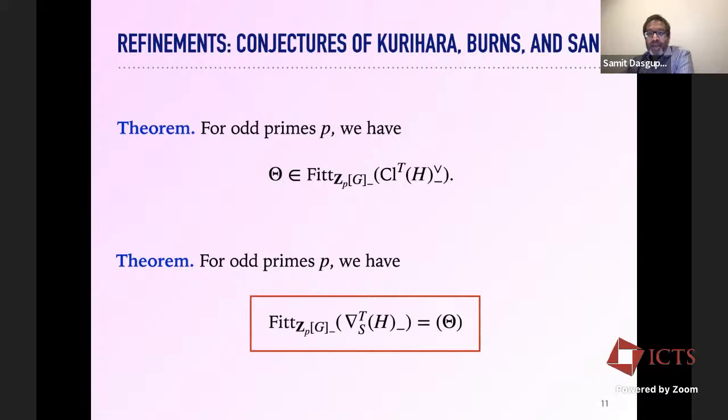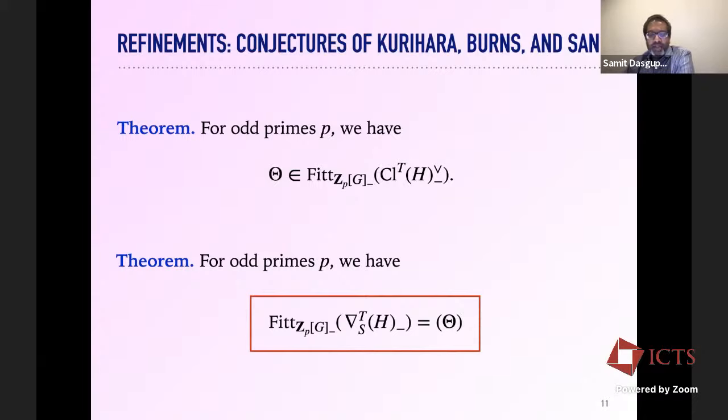So it became apparent, after some initial attempts to refine the conjecture, that the most natural thing, that theta lives in the fitting ideal of the class group, that strengthening doesn't hold. But if you take the dual, then conjecturally, initially, it does hold. As I'll mention in a moment, this implies the Brumer-Stark conjecture, even with the dual here, for a reason I'll explain in 1 second.